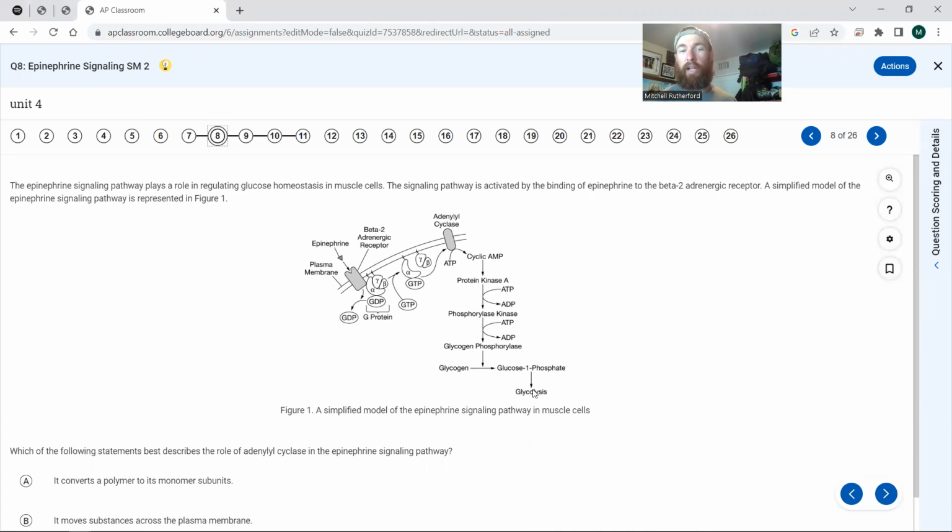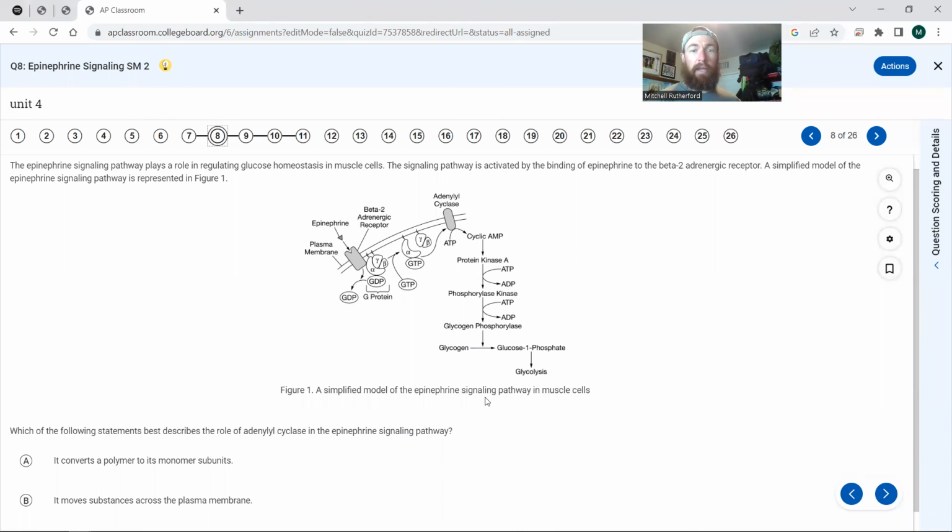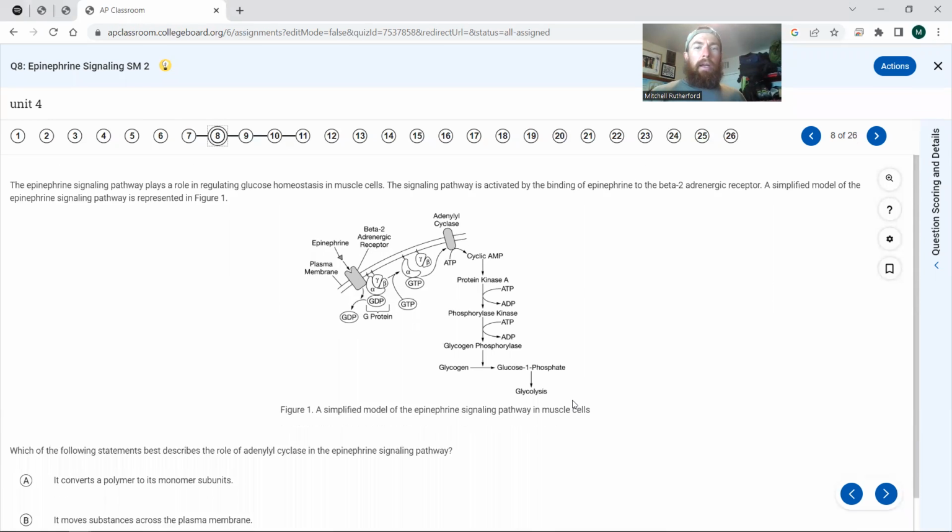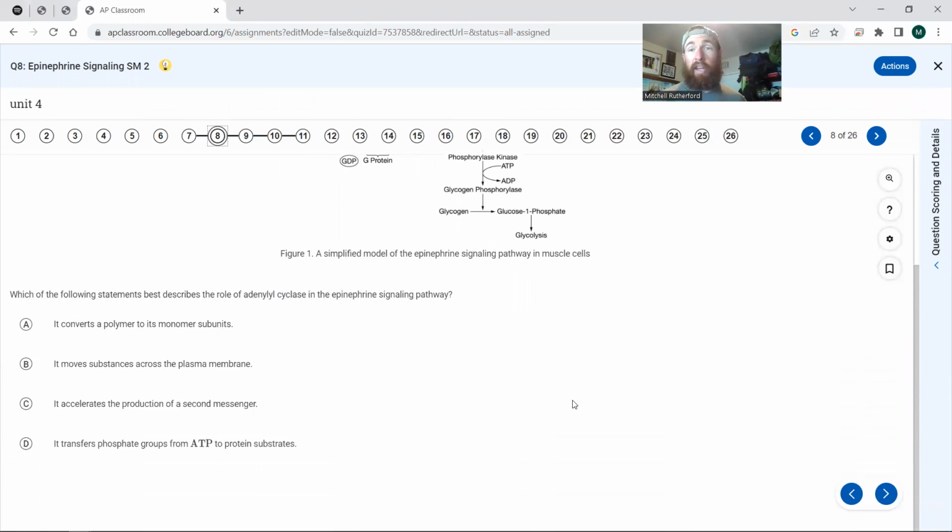Okay. Our memory of glycolysis is cutting glucose to get energy from it. This is right before the stage in cell respiration. And it says, even if you want to read this, epinephrine, muscle cells, energy, ATP. We've got a lot of mitochondria there. So now, I can go over that stuff for the benefit of you guys, but really, if I was doing this, I'd just skip to the question.